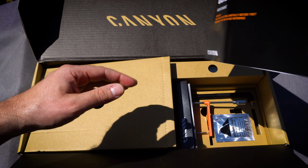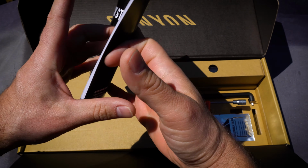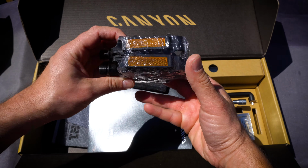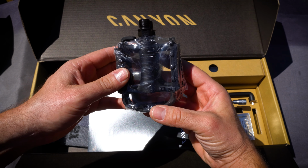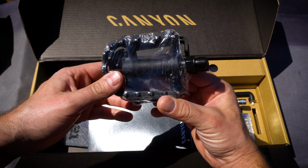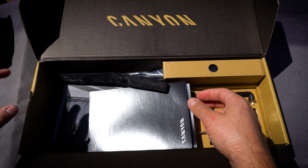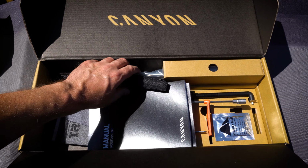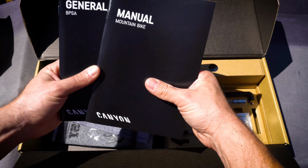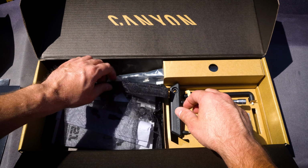Quick start guide, just gives you some info on getting your new bike put together. Honestly, I don't usually read those. Then you got the super sick pedals. I will say, looking at these pedals compared to our YT, and even the Megas came with a little bit nicer pedals. I wouldn't run these at all. The other ones that came with the Mega series and the YT look similar to the Race Face Ride composites. General manuals, stuff like that, I probably won't need.